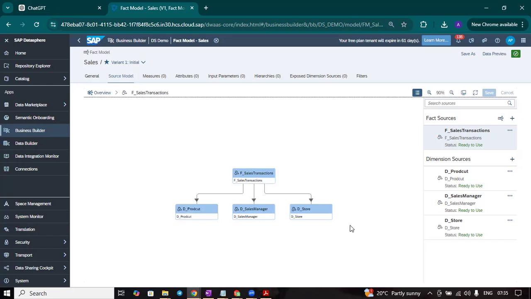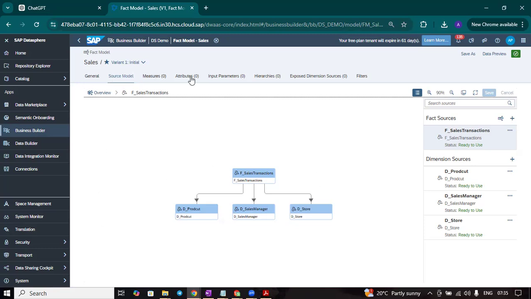Okay. And these are the options. Again, you see, you can rename alias for this fact source. And yeah, these are the different options. Transfer source to new fact model. I think we'll see those options later. But for now, I'm okay, under the source model I have mapped.